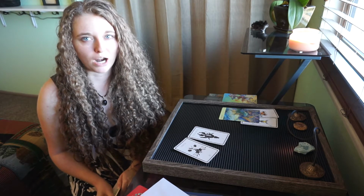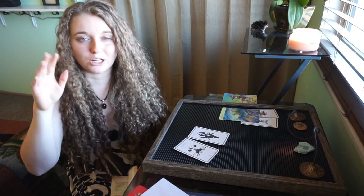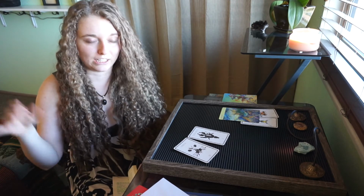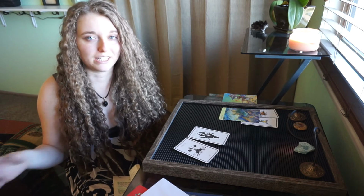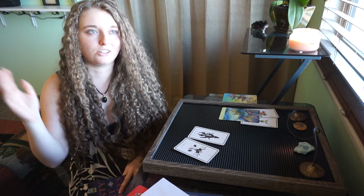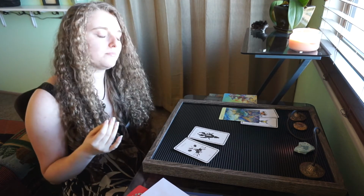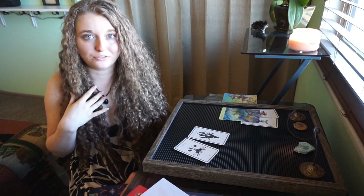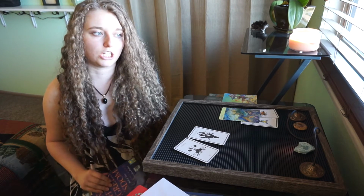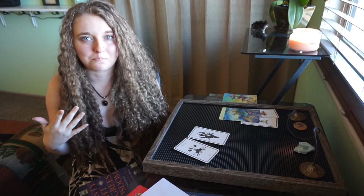Maybe you have been feeling depressed, but you're pushing it way down, or you're feeling sad, but you're pushing it down. You're feeling anger, but you're pushing that down. And all of a sudden, there's going to be a day that it's just going to seriously explode, and you need to clear that out, and you need to release that, and you may have a major breakdown because you've been holding on and just not acknowledging these dark feelings or very strong emotions within yourself, and you're just hiding them from yourself and from other people. You are choosing not to acknowledge them, and you're trying to hide them, or maybe you're trying to hide a memory.